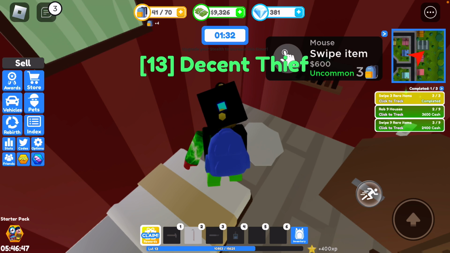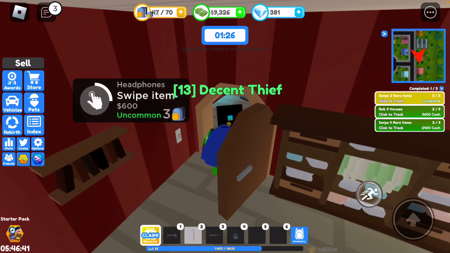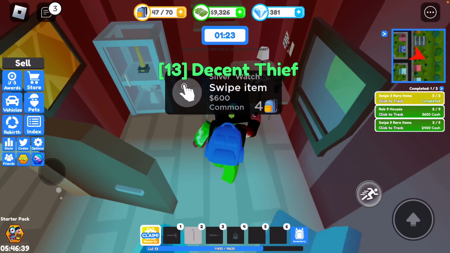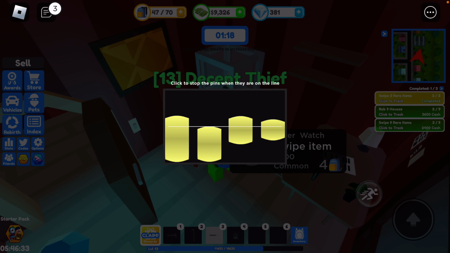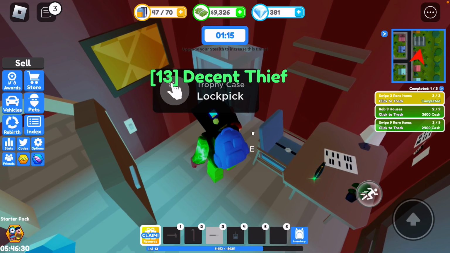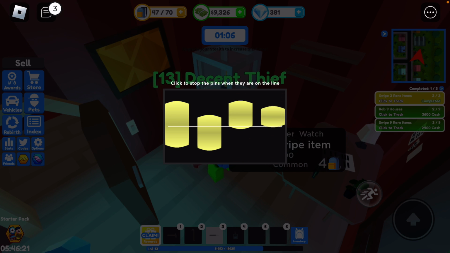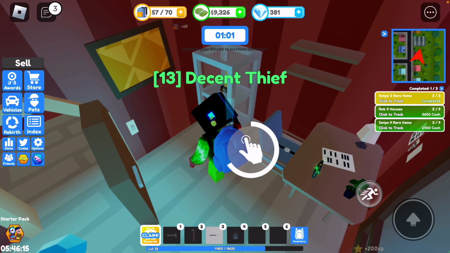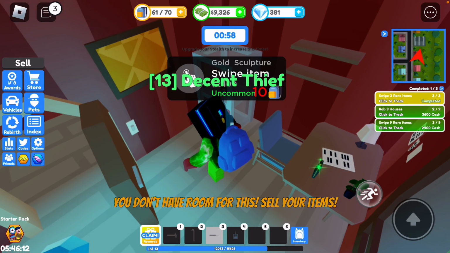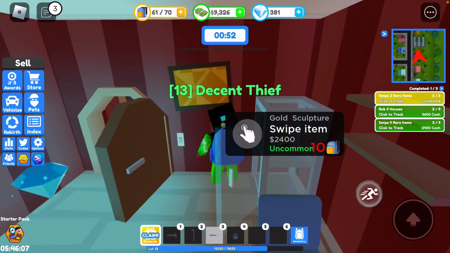I need to rob everything. Rob all this guy's stuff. I want all the stuff. Oh, that was a close one. Dang it! I would have had more time if I just didn't fail this. Oh, yes, got it. Oh, I don't have enough room. Dang it! That's $2,400.